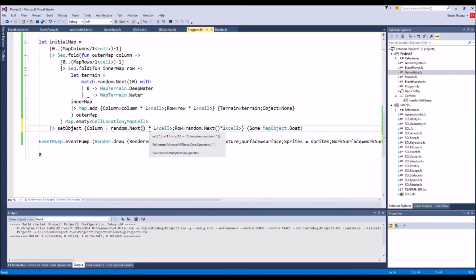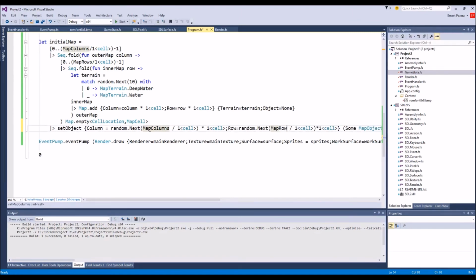So here's the big downside of using units of measure for everything. For the things that don't use units of measure, I have to constantly do this stuff.